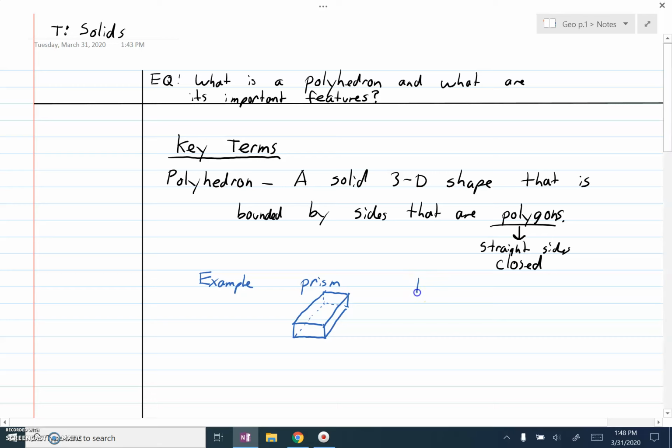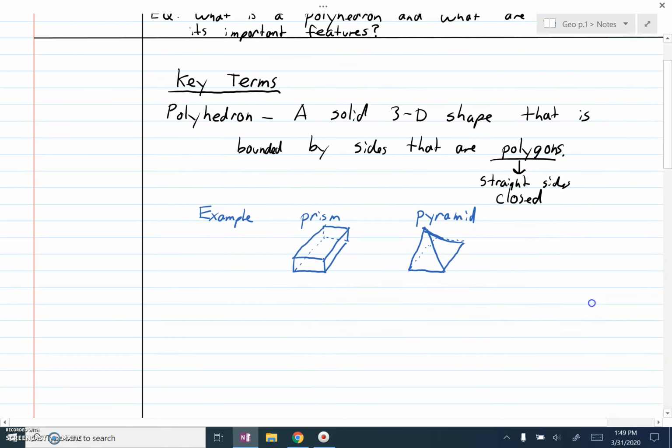Another one that's pretty common is a pyramid. So in a pyramid, you can have a triangular pyramid, a square pyramid. What that means is what the bottom shape is. So if I said a square pyramid, the bottom would be a square. I'm going to draw it tilted a little bit. And then for a pyramid, instead of going up and meeting at another square, like the prism does, it goes up and meets at a given point. So if I met here at this point, each of the corners would go up to this point here, and you'd have a pyramid. So it has fewer faces, but each of the faces is a polygon. The bottom's a square or a rectangle, and each of the sides are triangles. That would be an example of a polyhedron.